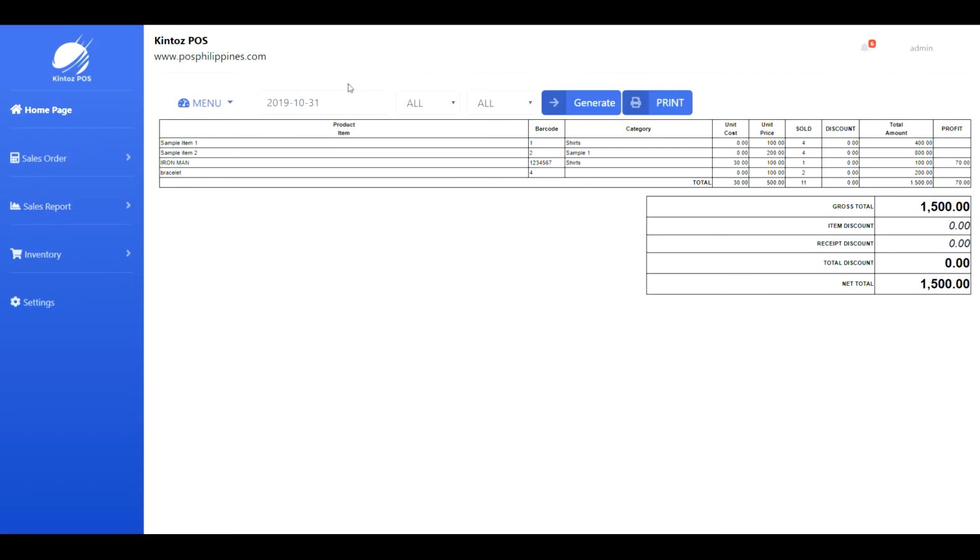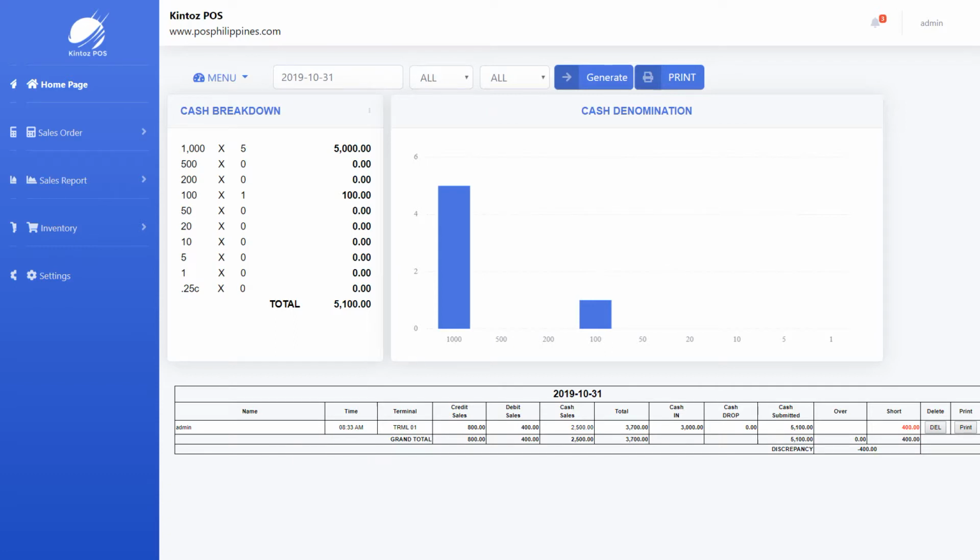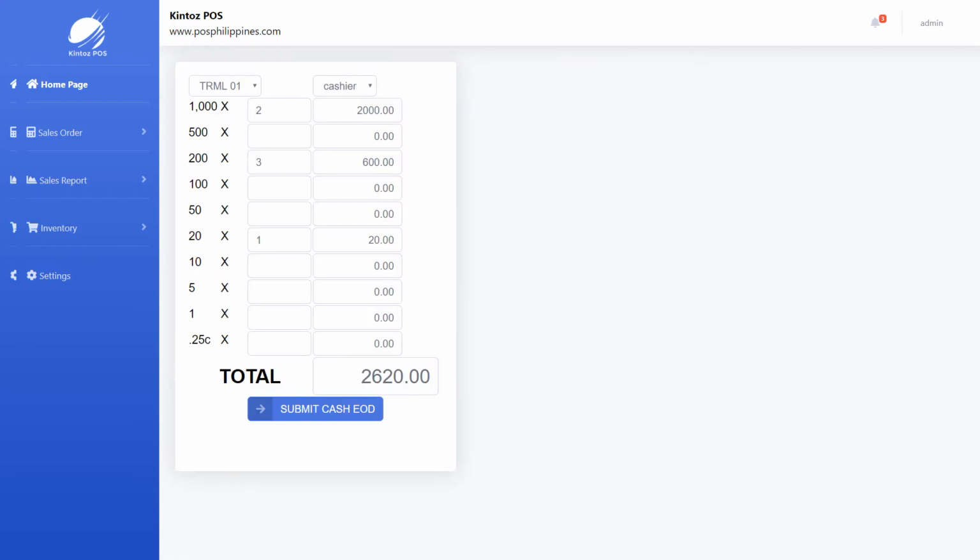In Cash Count, we can view all entered cash denominations. Currently we are using an admin account. Another user type that can view these reports is a supervisor account. Currently, this is set to show all consolidated counts from every cashier and terminal. Here you can also add a new cash denomination. Click here to view the form. Here you can select the terminal and cashier. Once you've entered all the amount, click Submit to finish.